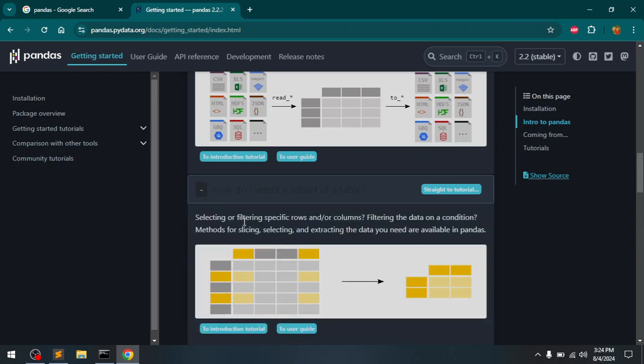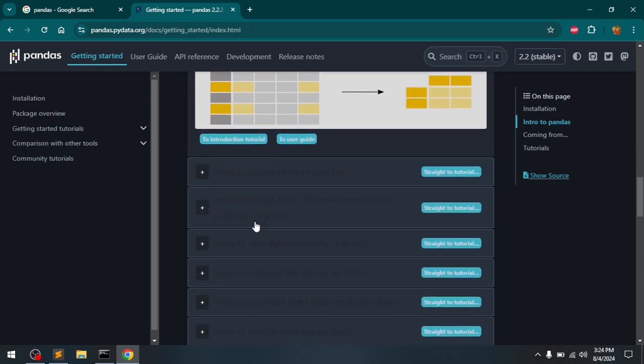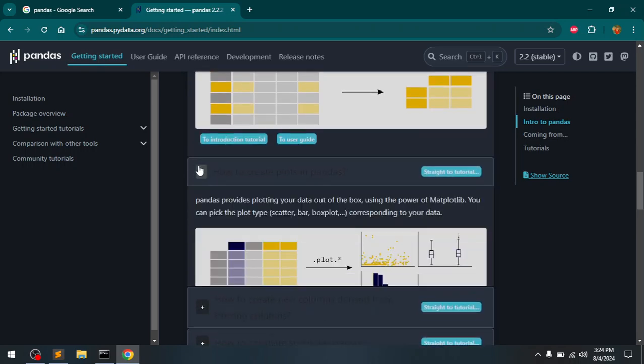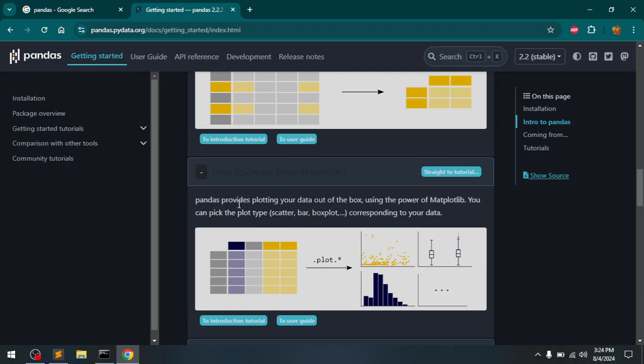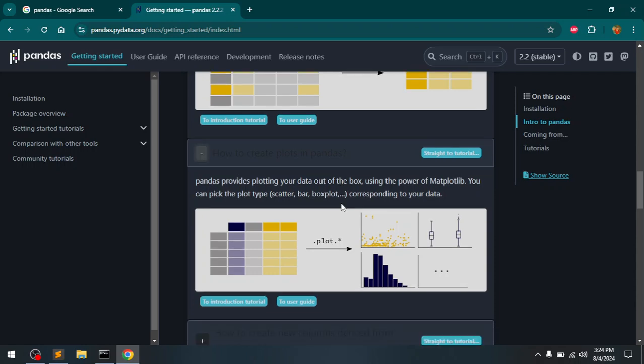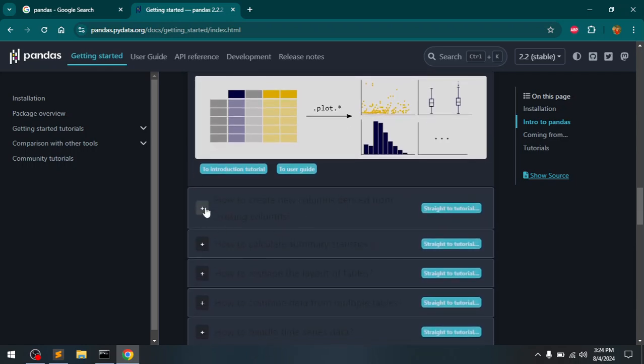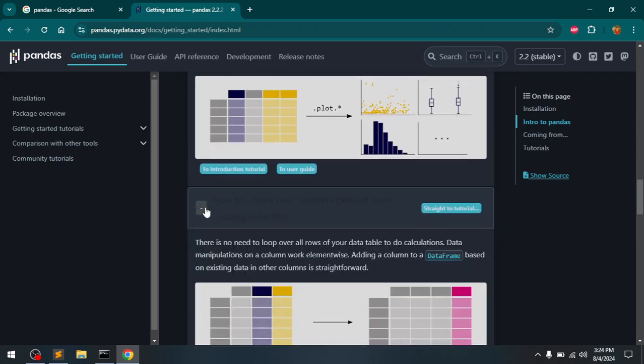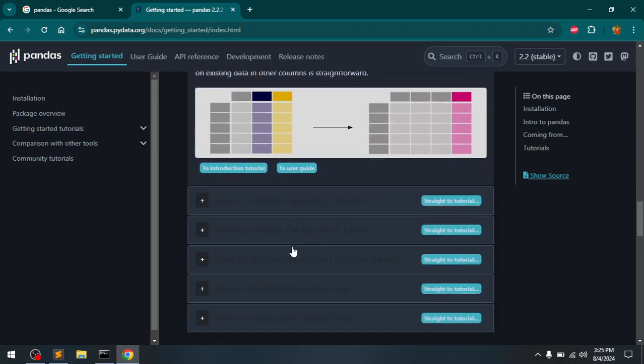Selecting and filtering specific rows and columns, that you can do with Pandas. Pandas provides plotting your data out of the box using the power of matplotlib. So you can use matplotlib and Pandas together, and there is no need to loop over the rows of your data table to do a calculation.